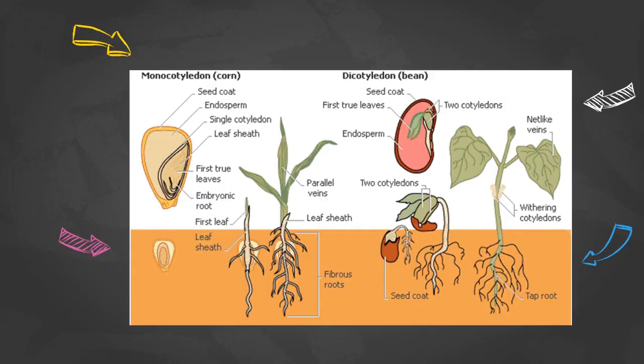So this is an image just to simply recap on flowering plants, monocotyledonous plants, and we can look at, as an example, corn, and dicotyledonous plants, for example, bean. So on the left, the monocotyledonous plant has a single cotyledon and has parallel veins. So it grows to create a plant with parallel veins versus a dicotyledonous plant that has two cotyledons, di meaning two, and it has net-like veins on its leaves.